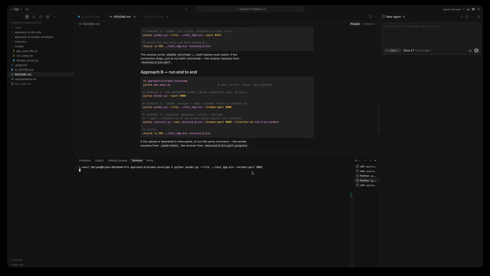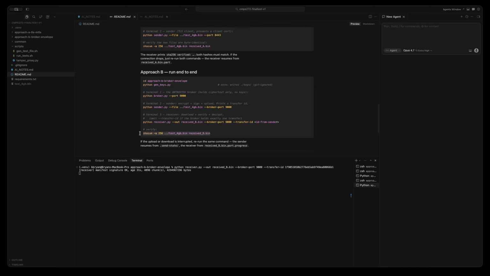9002. And from here, we need to wait for the ID to be generated so the receiver has the correct ID from the sender, which has been generated here. And so then we take this, go to a different terminal, paste it, and then we need to go back to get the correct ID. And once this is acquired, it should be able to set up and transfer the file.